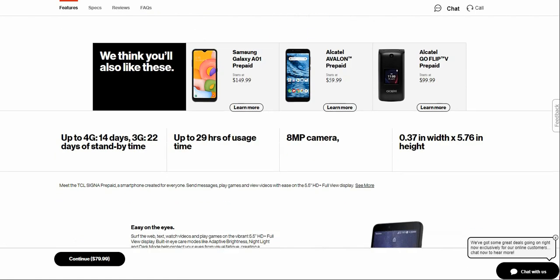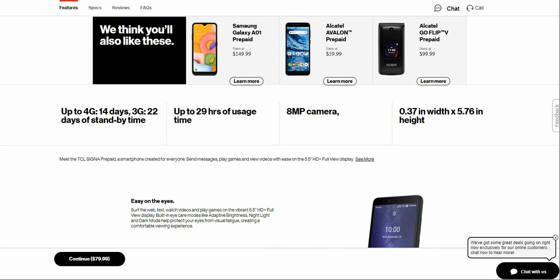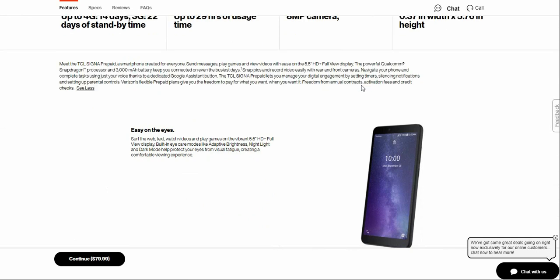So the TCL SIGNA has 14 days of standby time, 29 hours of usage time, 8 megapixel rear camera, 0.37 inches in width, and 5.76 inches in height there. So as I said, meet the TCL SIGNA Prepaid, a smartphone created for everyone. Send messages, play games, and view videos with ease on the 5.5-inch HD Plus full view display.